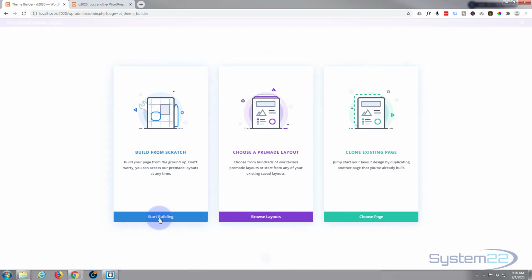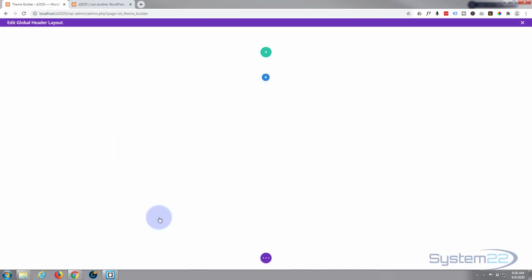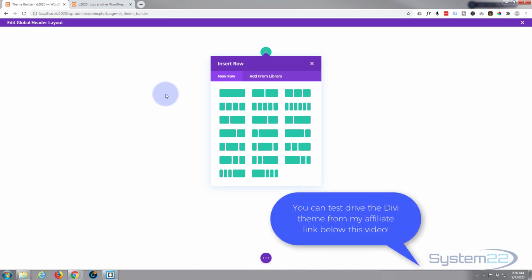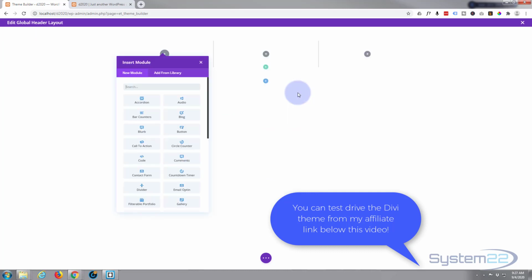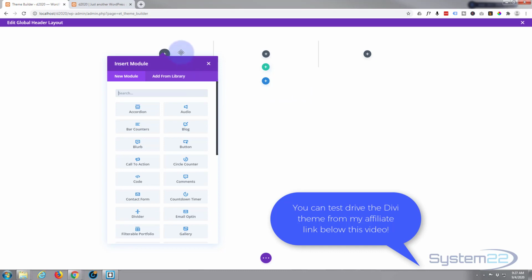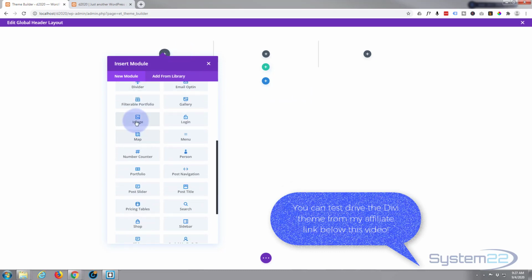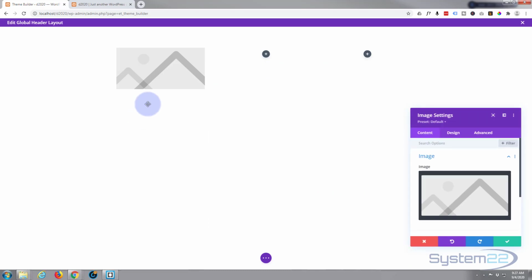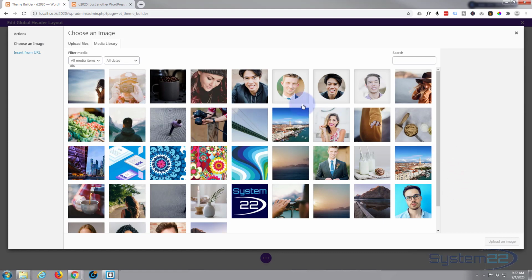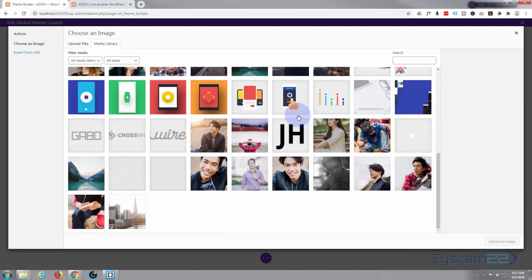I'm going to build from scratch. You can download custom ones from the Elegant Themes sites and various places, but I don't have any of those, so we're building from scratch today. I'm going to add a row with 3 sections, I think. And in the first section, I'm going to have my logo. So I'm going to go down to an image. I'll keep this fairly simple today. Like I say, you can put any modules you like in this, and it's fairly unlimited. You can put countdown timers, call to actions, whatever you want to put in there.